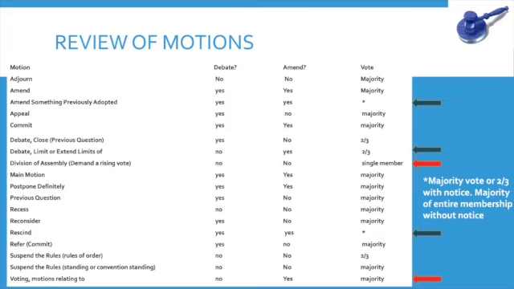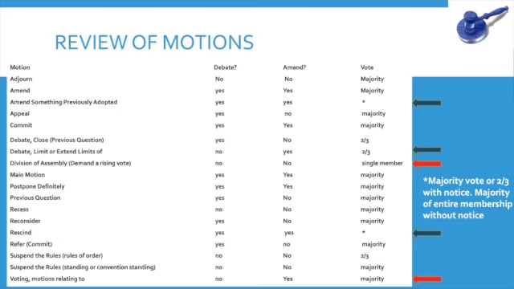So in this session, or these sessions, we have talked about a lot of motions. And this is an important slide, I would say, for you to keep as you're going through. Maybe you want to become a parliamentarian or you're a presiding officer. It gives you, for each different motion that we put down, whether it can be debated, whether it can be amended, the type of vote that you need.